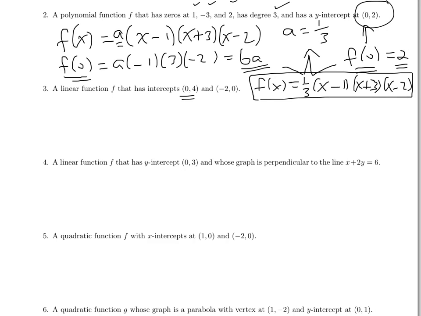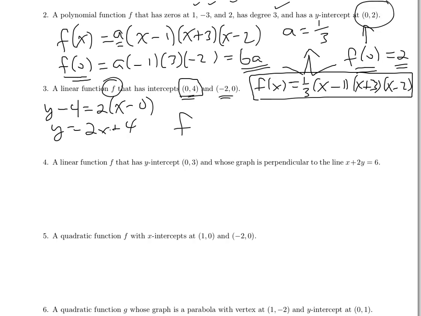Remember that if I know 2 points, then I know the equation of a line. And so in this case, I can just find the equation of a line that goes through these two points. The slope, if I do a rise over run here, the slope is going to be positive 2. And so I can say y minus 4 is equal to positive 2 times x minus 0. That's point slope form using that point and a slope of 2, and so I can rewrite that as y equals 2x plus 4. And if I want to write that in function notation, the way it asks me to, I should say f of x is equal to 2x plus 4.